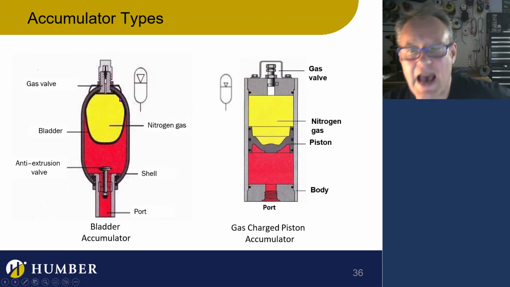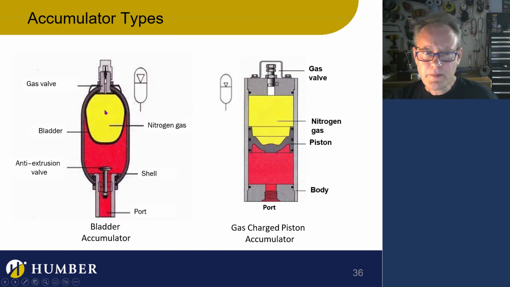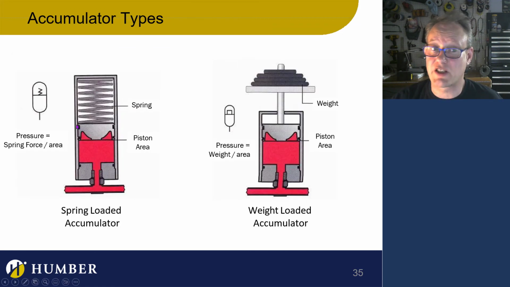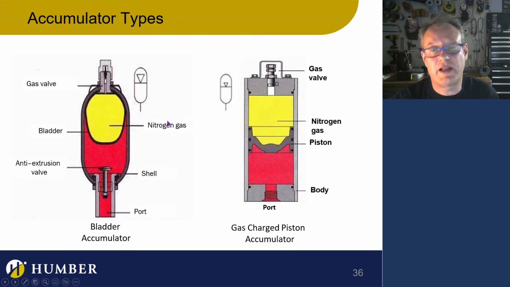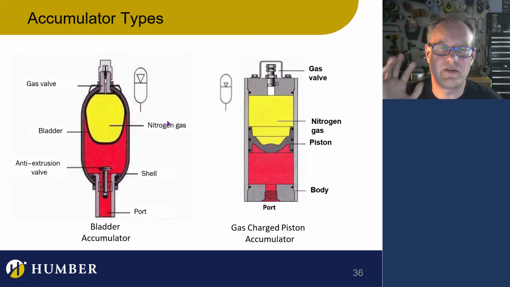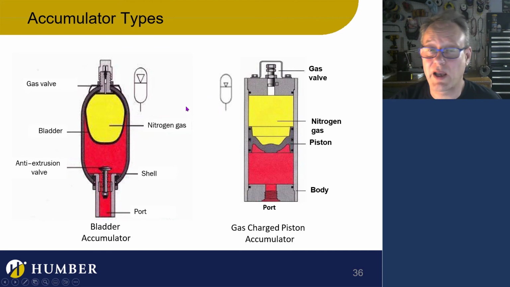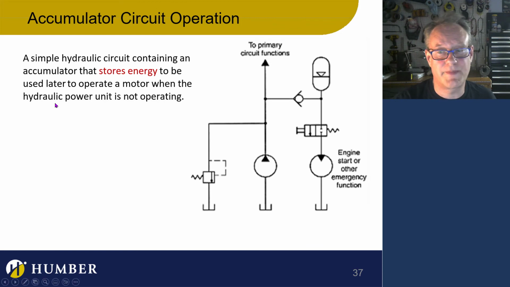So in this case, a gas is going to be doing the same thing. As the fluid is being used, the pressure drops. Essentially a gas is going to give you the lowest pressure. So if you wanted this to deal with 3,000 psi, you're not going to choose one of these. You're going to choose a spring. It's actually going to be able to create the highest psi. So it's all about choosing the flow rate and the size. We're not going to get into all of the physics and calculations. You just have to know how these things work and what they're used for. They're used for surges in the system.